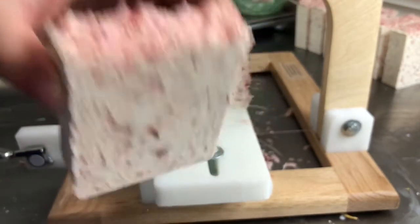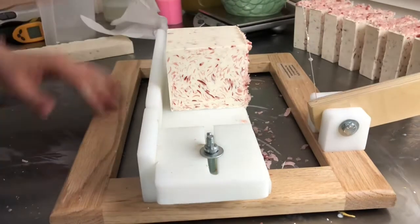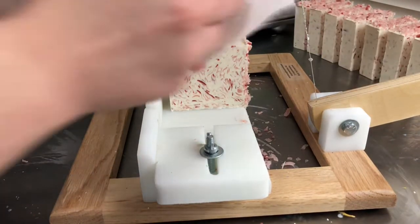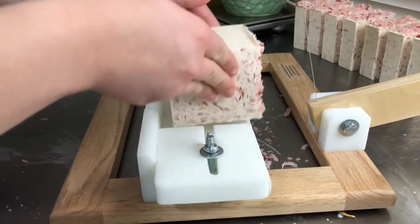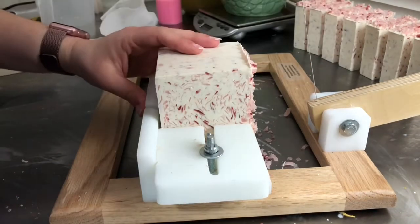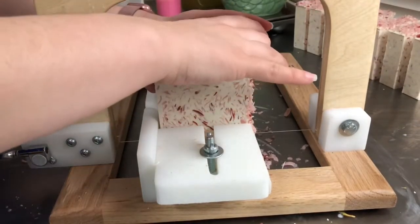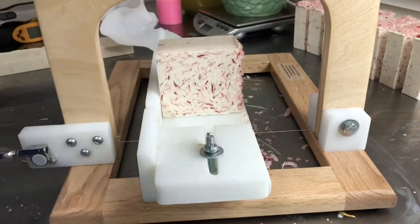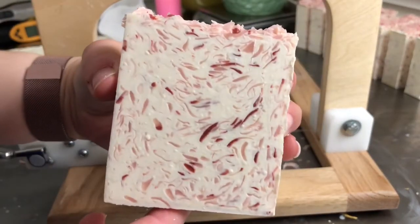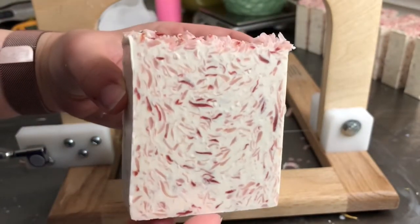Y'all have to tell me if I move through this part too fast. I want you all to be able to see, and especially with this soap, it's pretty much the same in every bar, just confetti everywhere and confetti on top. So I feel like even if I do move through it a little bit fast, you have 10 chances to see what the bar looks like. So there's one side, and then the other, and the top.